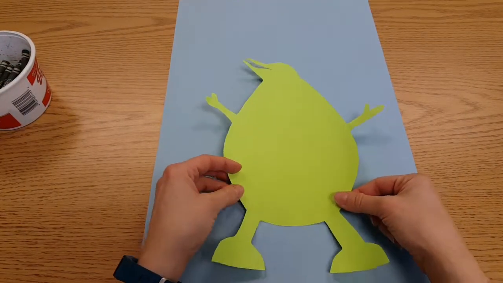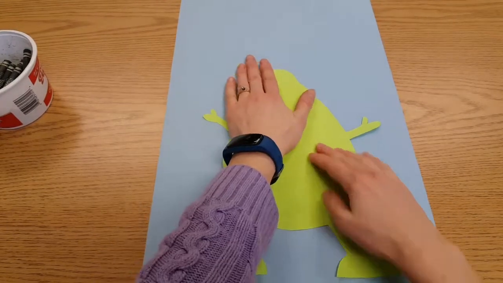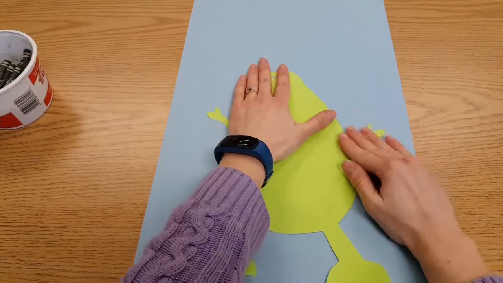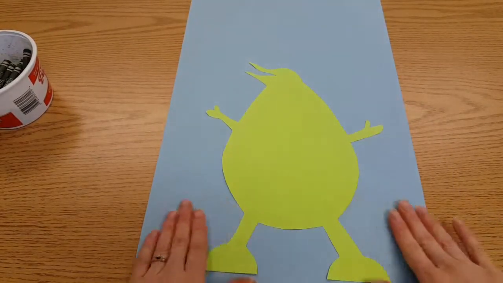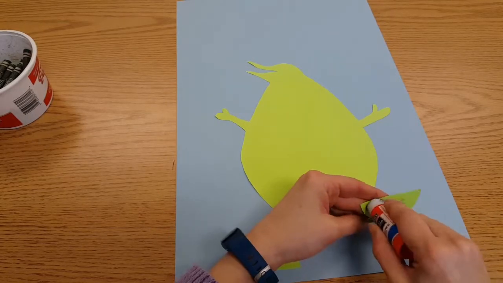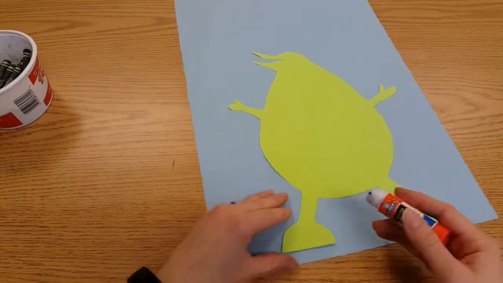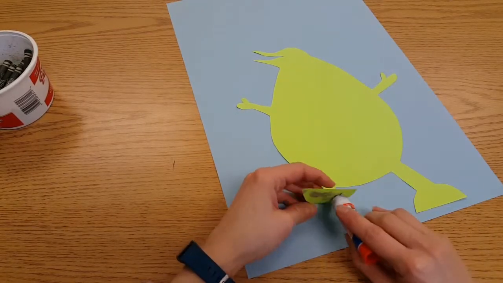He needs to be down low somewhere. His feet could touch the ground or they could be just slightly above it. Gently press him down. Make sure all your parts are on. If anything is starting to fly off, give it a little more glue and press down to make sure he stays.